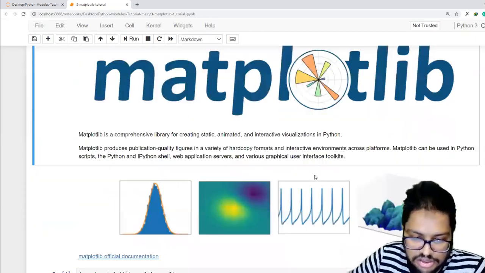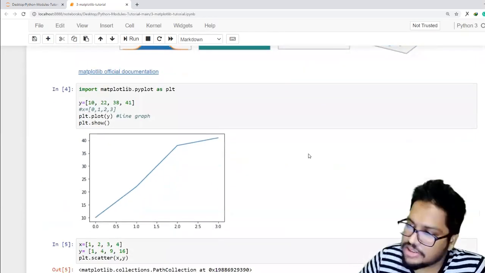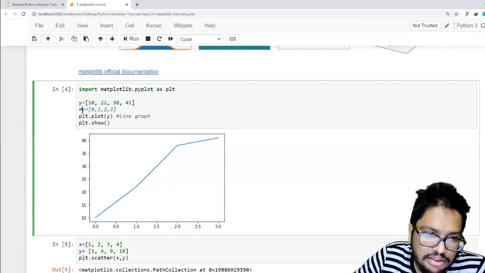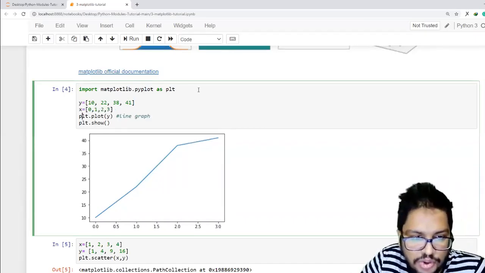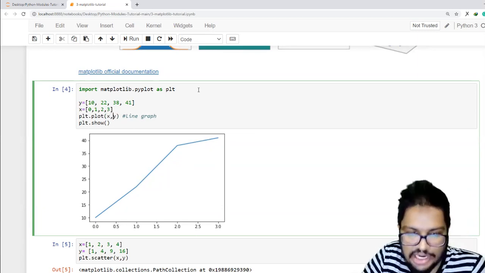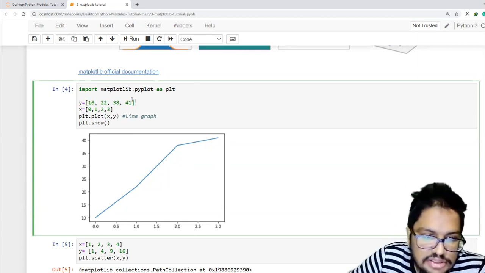Okay, so we will see how we can draw a simple graph in Matplotlib. Usually you have to provide x and y, x first, then y: a set of x values and a set of y values.